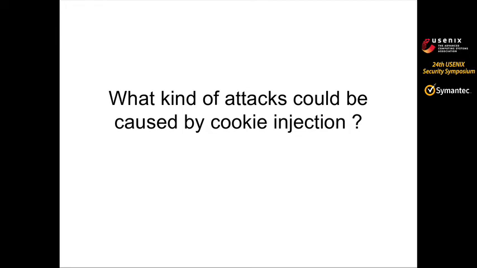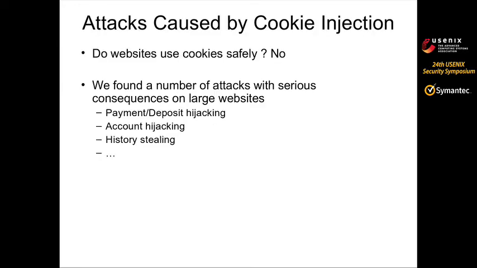Now we turn to the second question: what kind of attacks could be caused? It highly depends on how websites use cookies, but we found that websites use cookies very unsafely. We found a number of attacks on large websites. Here I want to present three cases to illustrate the problem.